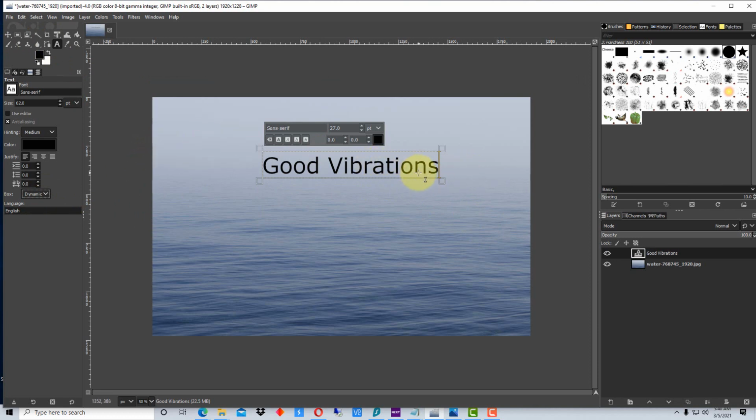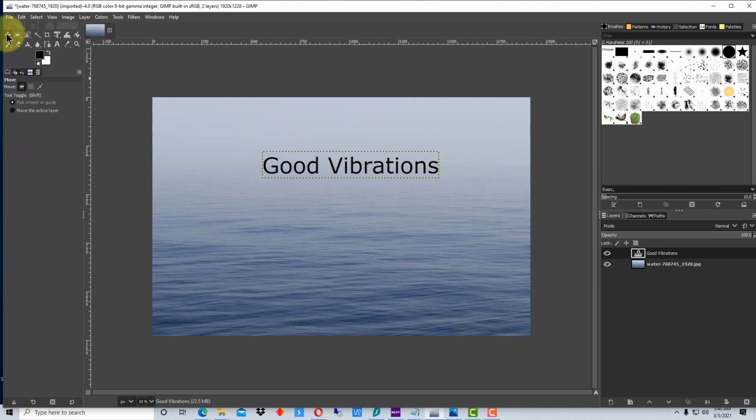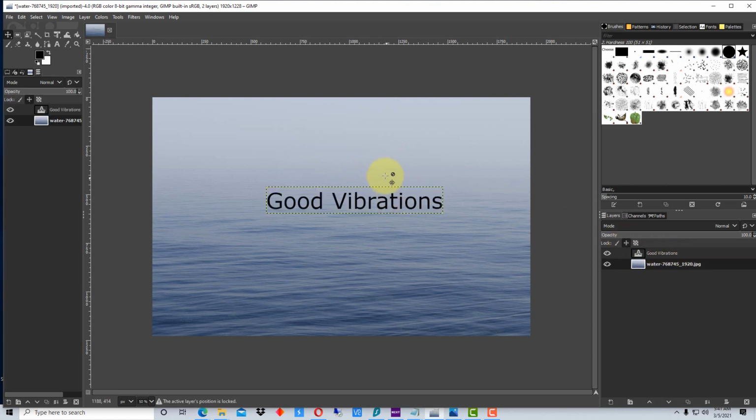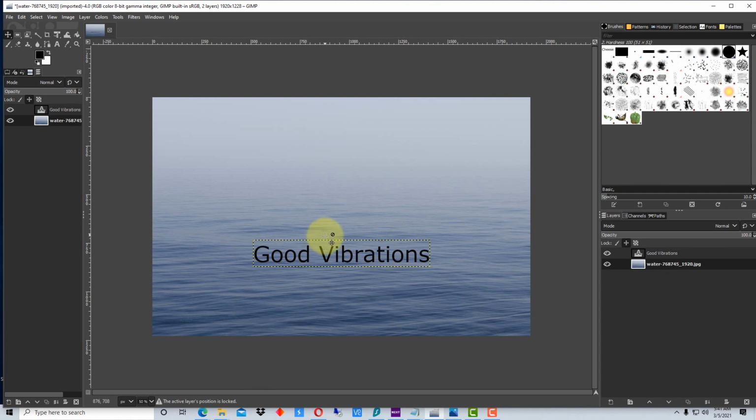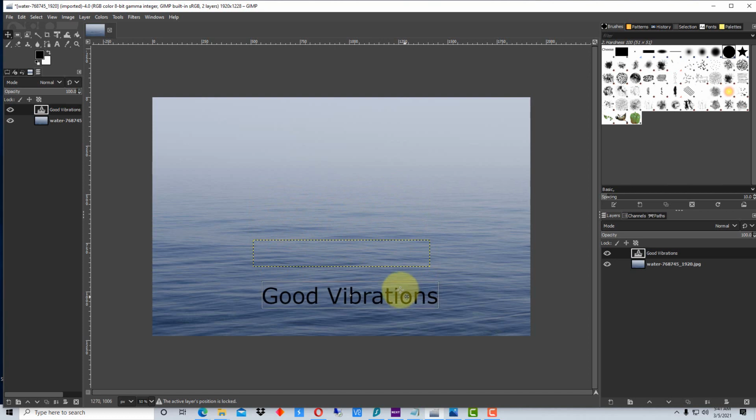Now, if we want to move this around, we're going to use the move tool, and then we're going to click onto the layer to make sure we have that layer selected. We should be able to move that around, but you've got to be careful because it wants to select the bottom layer again, or it can get pulled off really easily, and that layer is now locked, so it will give you this error at the bottom. So just another thing to be aware of when you're moving it around. It takes a little bit to get used to that.